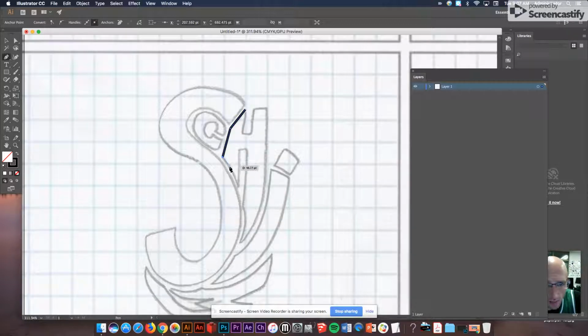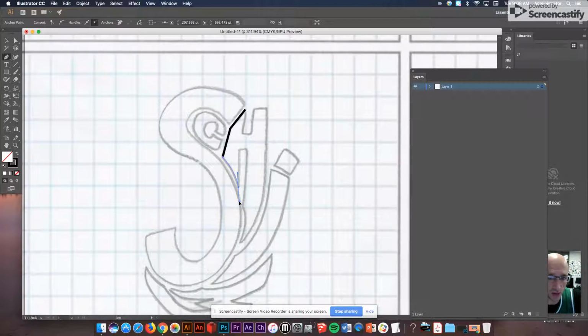But here you'll notice that the bottom of the H starts to bend a little bit. So what I'm going to do is go to the end point, but I'm going to click, and this time I'm not going to let go. I'm going to click and pull, and you will see that I can bend it. I'm still holding on to the mouse, and I'm kind of going back and forth a little bit. And as soon as it looks like it matches up, I could let go, but I know that the H keeps going.